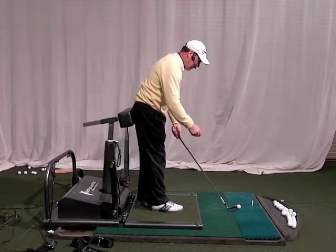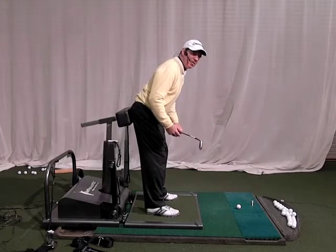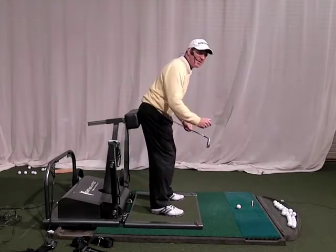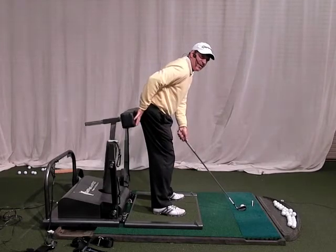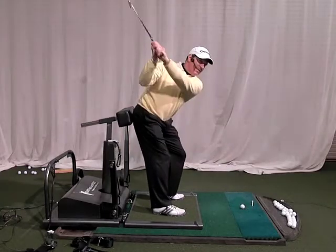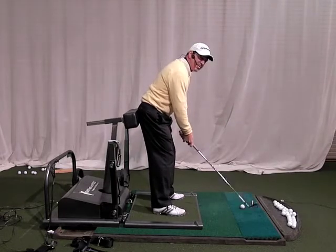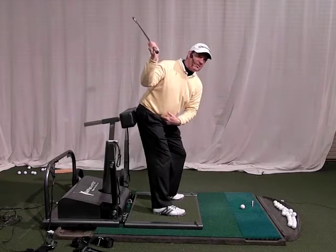As I set up to the ball, I'm going to walk the pad back — you'll notice how when I bend over and my bottom end goes out, the pad goes backwards. I'm going to keep my weight forward on my feet a little bit, not leaning back, and let it push me forward slightly. When I go back I'm going to try to move this back with my pivot. So as you can see, if my head stays out over the ball and my hip gets deep going back, I'm going to lower a little bit — and you see some of the best players in the world doing this, especially Tiger Woods.